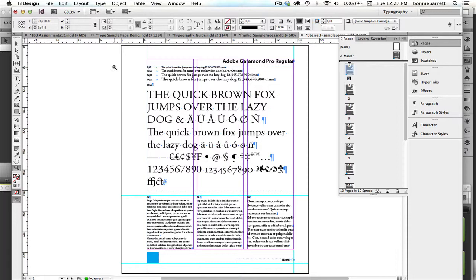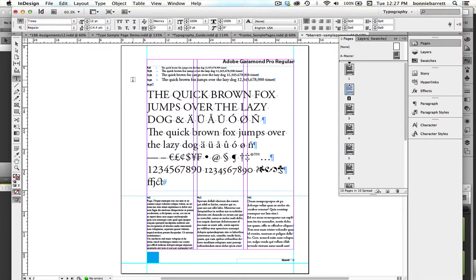So we did everything on the master page for Adobe Garamond Pro, so I really don't need to make any changes to this page. So let's go now to page 2, and I want to show maybe Adobe Garamond Pro Italic rather than regular. Now if I go to my type tool, I will notice that when I try to select this type to change it, I can't do it. It's locked, and that is because it's a master page item.